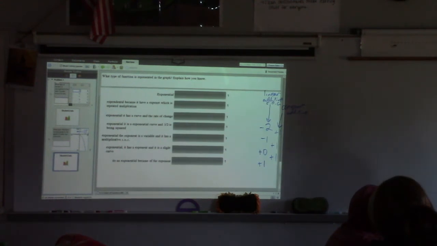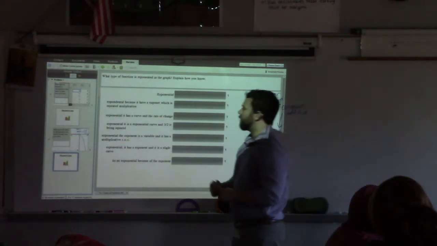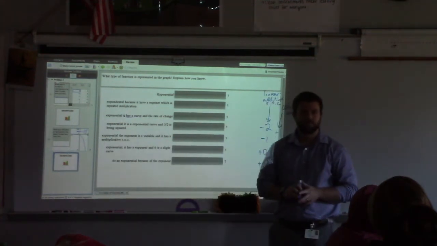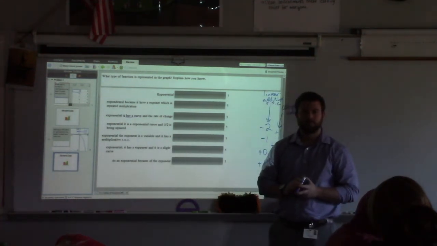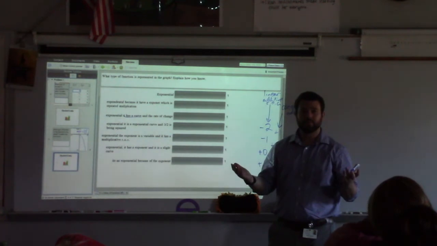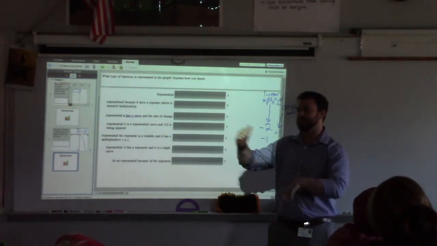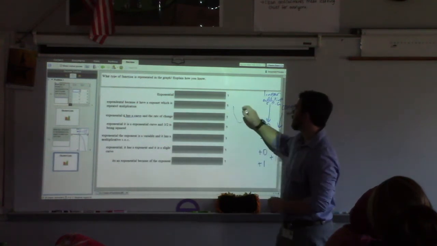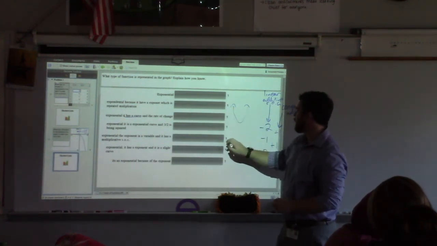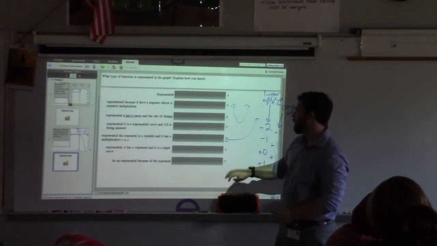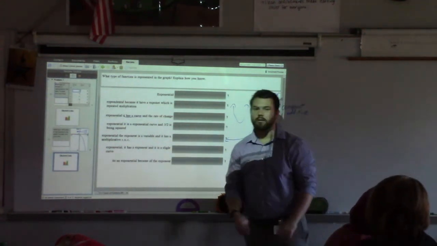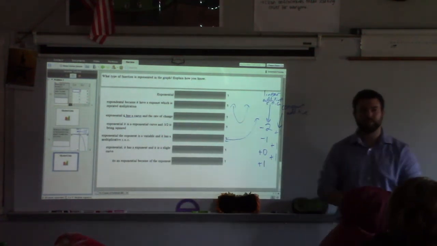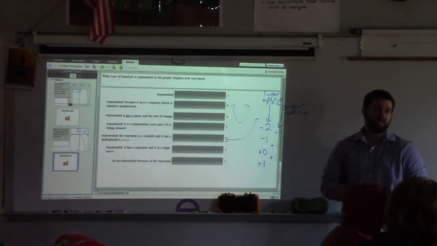Has a curve. Okay, why do you say it has a curve? Why do we want to be careful about that? I don't think it's the only one that has a curve, right? Does any other function have a curve to it? Well, this is exponential. Quadratic, right? The quadratic has a parabola, but an exponential has a different kind of curve, right? And it says it is a slight curve, but literally we would call this kind of curve a what? Exponential curve. That's it, right? That is the name of the curve.